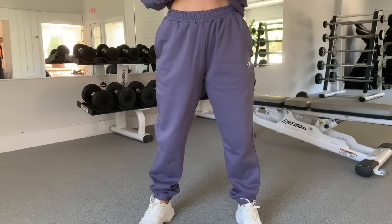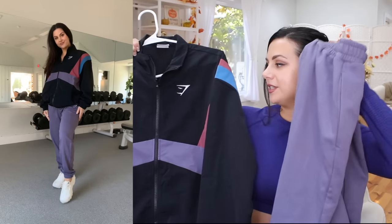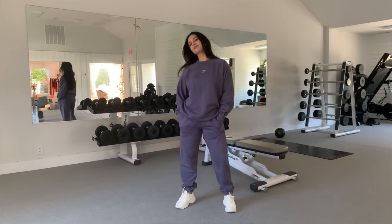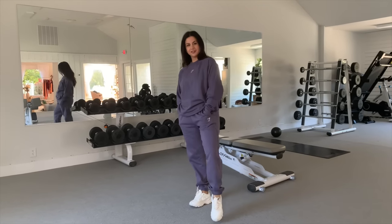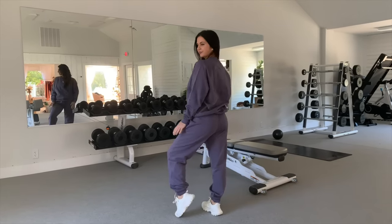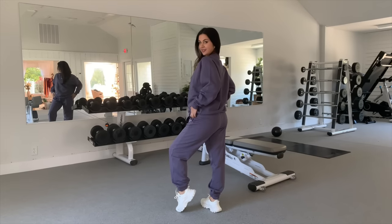Now, for something that's gonna probably be a little more acceptable universally, these are the training fleece joggers and matching fleece crew sweater in dewberry purple. Does that ring a bell? Yes, it does. You can literally wear this dewberry purple with that dewberry purple. Now I grab them in my size small. These are oversized. I'm happy to see that. You do not need to go up a size or two. They're perfectly oversized. Gorgeous, relaxed fit.